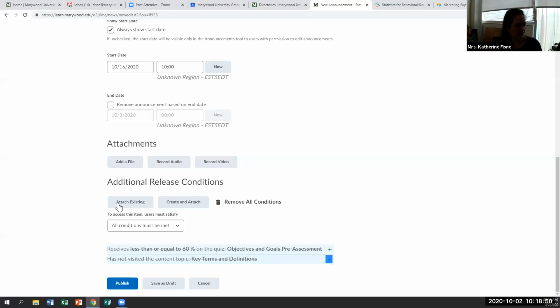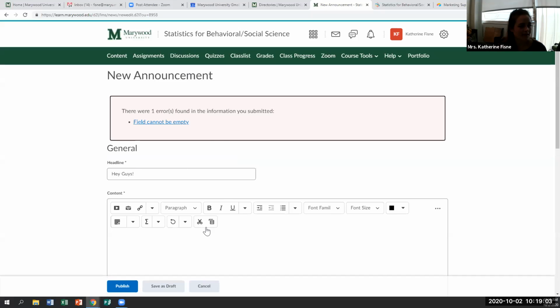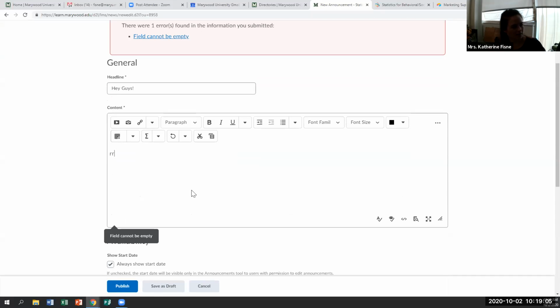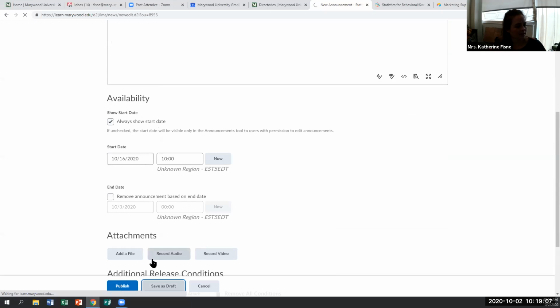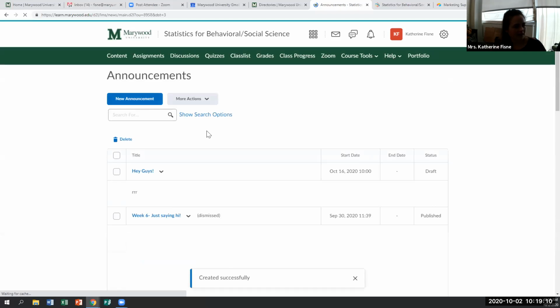I'm going to get rid of those. And we do have the option here that we didn't have in Moodle to save as a draft. So if you're getting through it and something comes up and you have to leave in the middle of it, you can save it as a draft. You can save as draft and then it'll show up here in the list as a draft.